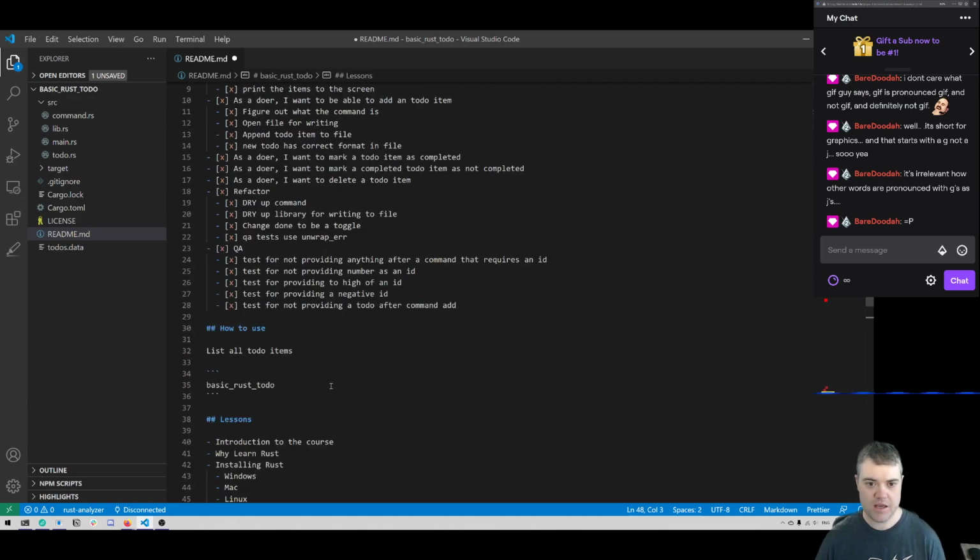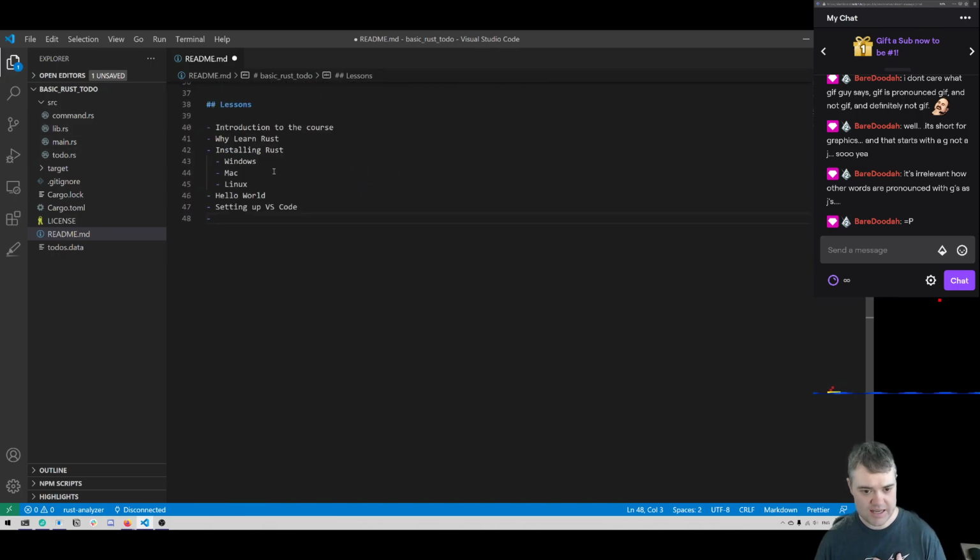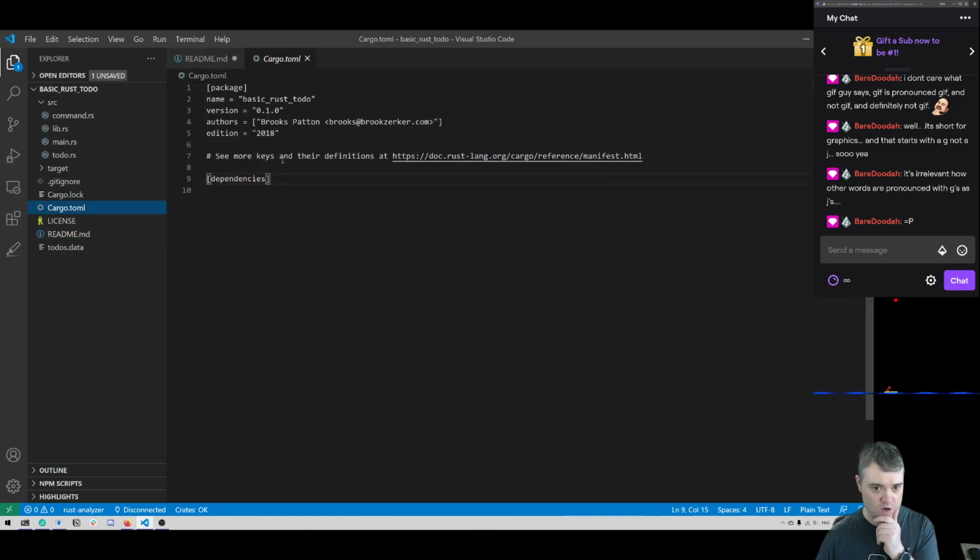All right. So once we have that, let's actually start looking through this code and figuring out what we actually need to do. Cargo new is very similar to the hello world, so we've already got that. We're not bringing in any dependencies as part of this, so I think the cargo.toml we don't have to touch.